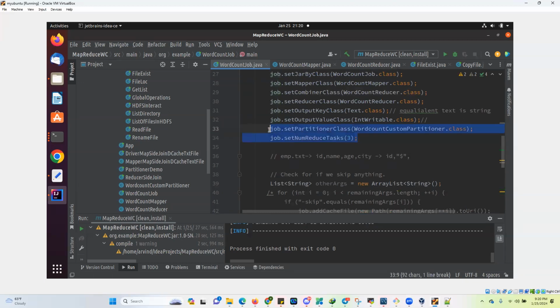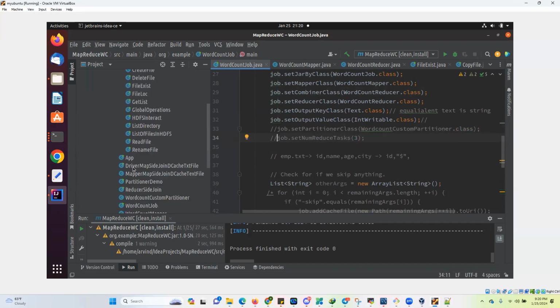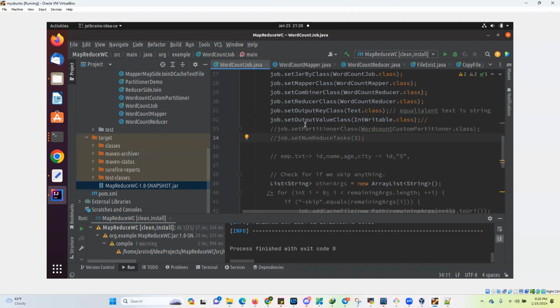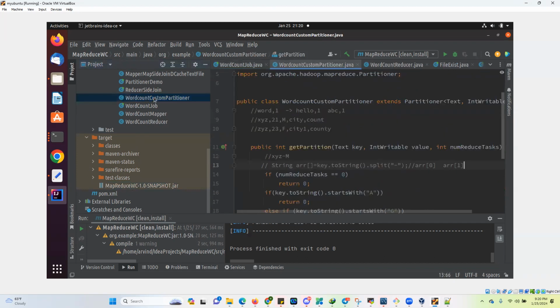Otherwise, if you comment this out, even though the partitioner class is there in the application, it will not work because it is commented. So you have to enable the Java code, and this partitioner class will be executed.